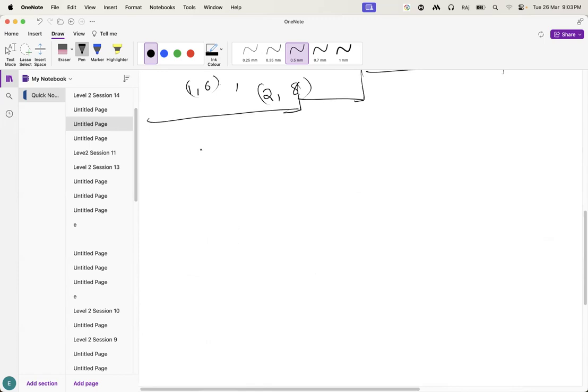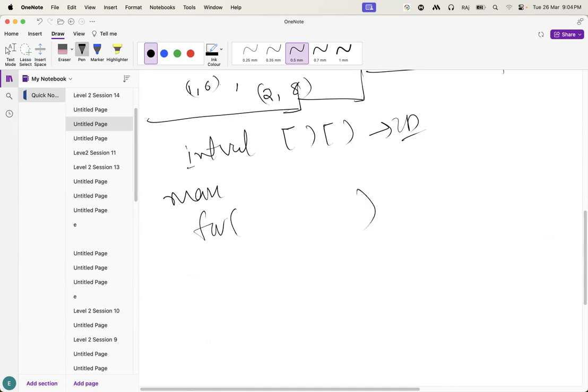Okay, now what they have given is one interval. Interval means that it is a two-dimensional array, right, guys? I need a number line, but I need a maximum value. How am I going to get the maximum value? I have to iterate through this interval.